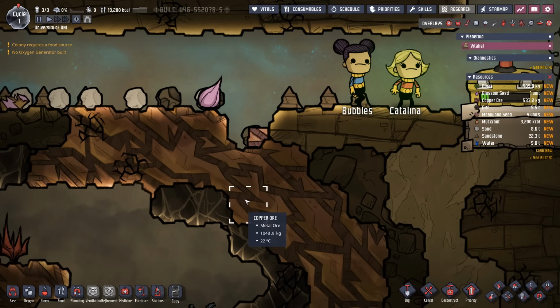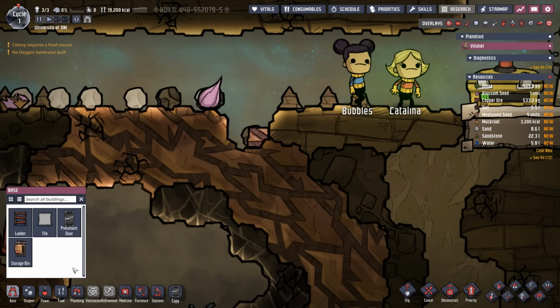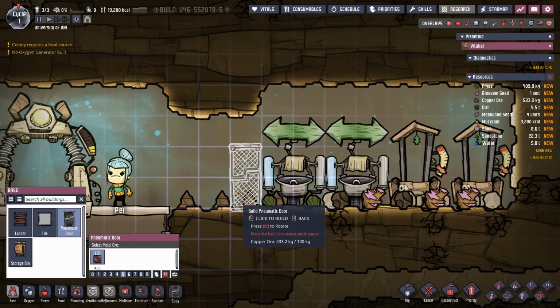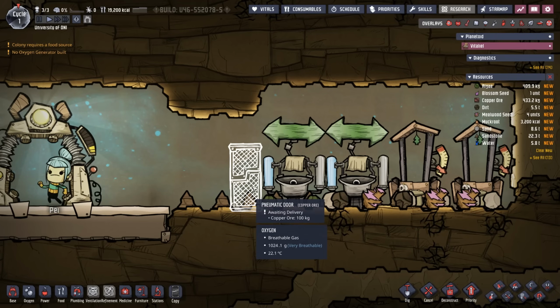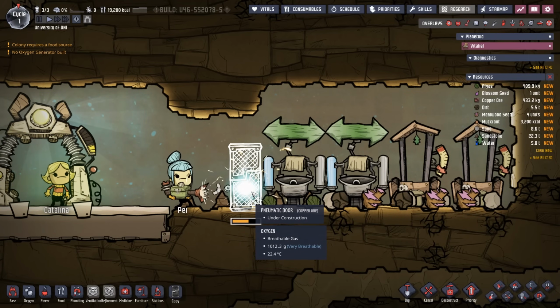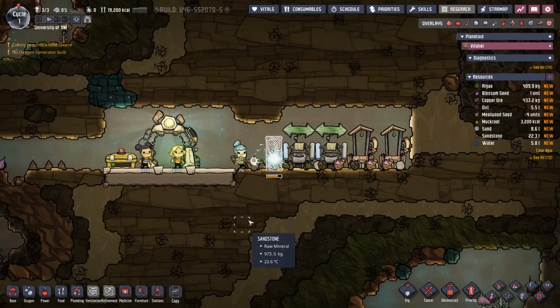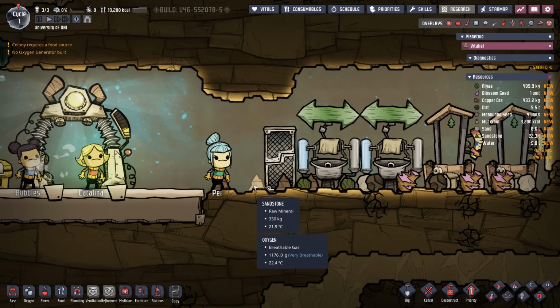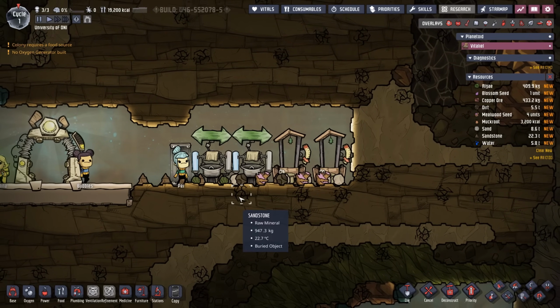And you may have heard the little ding because when we go into our base buildings, the pneumatic door is now highlighted, as in we are now able to build it. Now, the pneumatic door is sort of like a screen door. It opens, it closes, but it does not prevent liquid or gases from going through it. What it will prevent is critters. And I know we haven't found our first critter, but when we do, know that they will not be able to go through the door, unless, of course, they can hop over it. Alright, so we put a door.